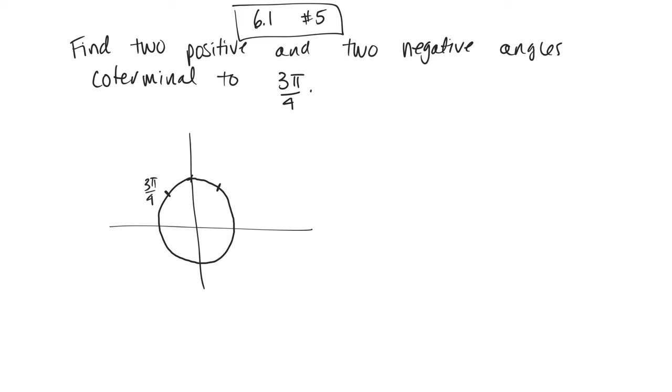Right, the big idea with coterminal angles is it's different ways to get to the same place. Okay, so if we're sitting here at 3 pi over 4, and I want to invite you over to my point, we could go either counterclockwise and go 3 pi over 4 and you join me. You could also come clockwise in the negative direction, and we can count that out: 1, 2, 3, 4, 5 pi over 4.